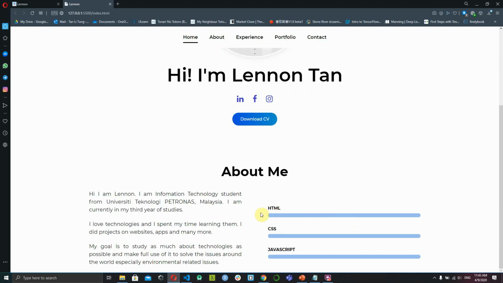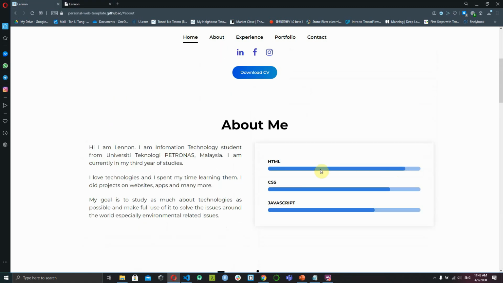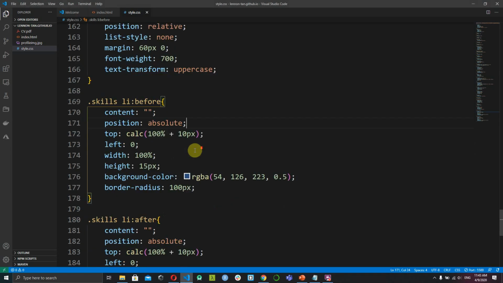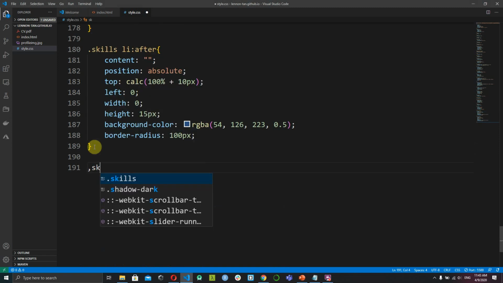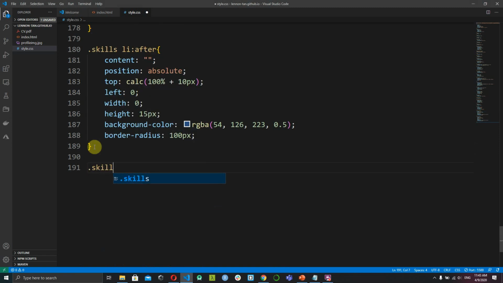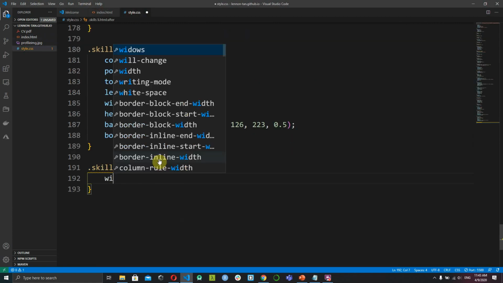So this is the color below the skills bar, and now we need to input the skills here. So how do we do that? It's very easy. Let's go to CSS here, and we use .skills li.html. Make sure that the dot is without space, .html, and after, because we want to change for HTML only. So we can just add the width here.